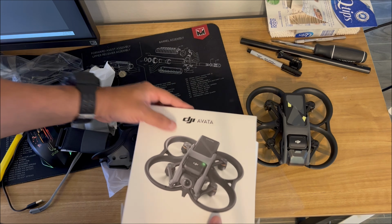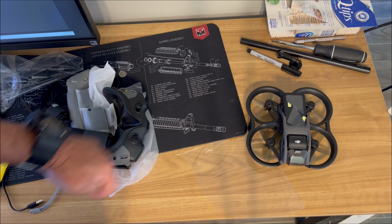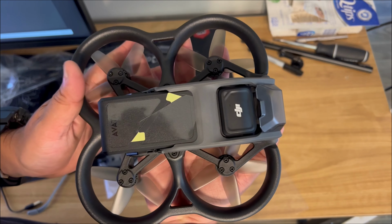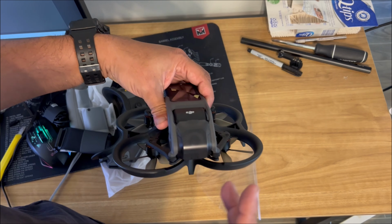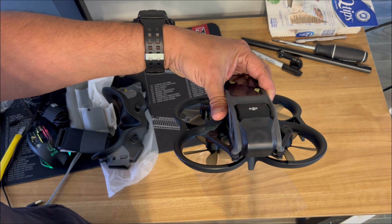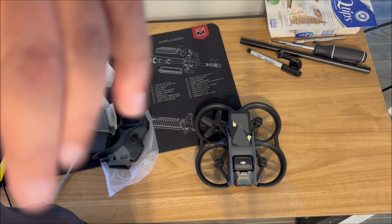DJI Avata. It's the first, I guess, first person, is that what they call it? First person view, FPV drone. I'm really anxious to get going. I'm gonna download the app, get it all set up, and we're gonna take some test flights, and I'll post a video on part two of this video.